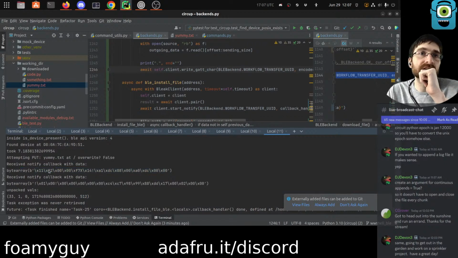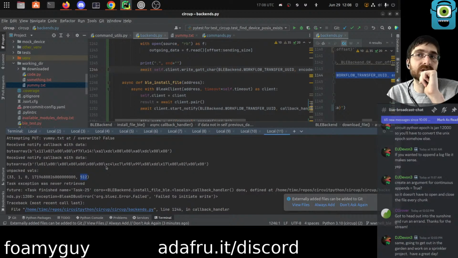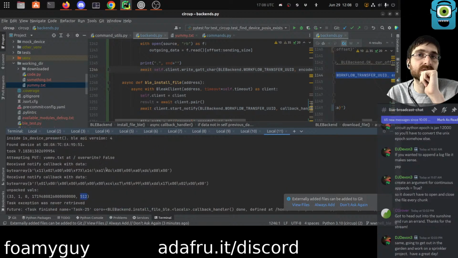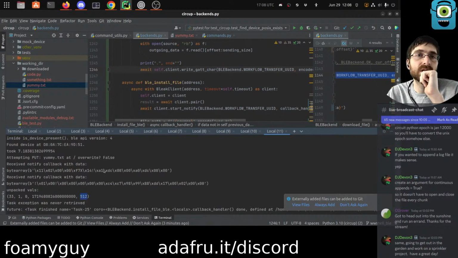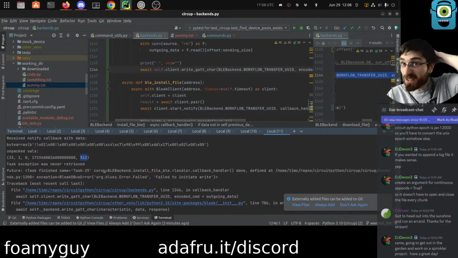So this is our file exists check, and the error was telling us that the file does not exist. Then we would have sent the file upload, the write file, and we got back our 33 here telling us write pacing, that it's time to actually send. Interestingly, it's telling us 512. So I was thinking that that should be the file size, though. Maybe 2658. So I guess it does do its own chunking.